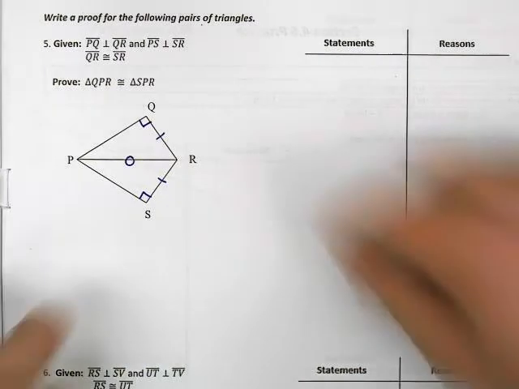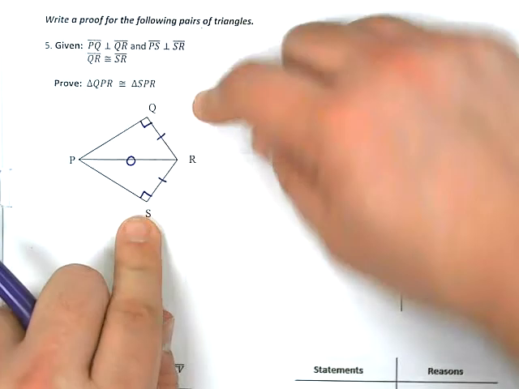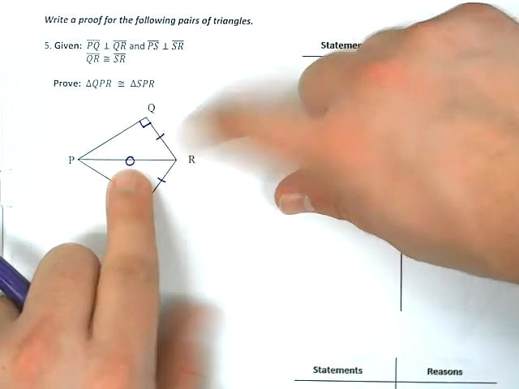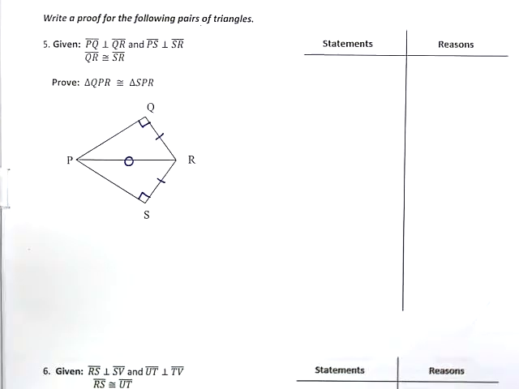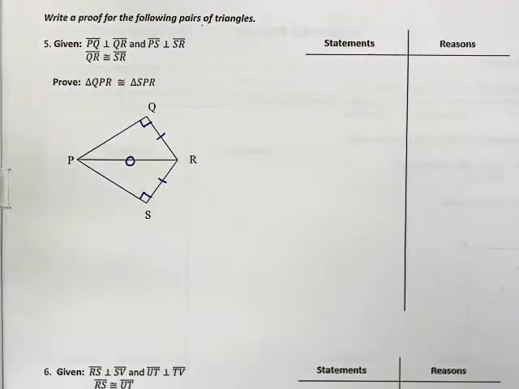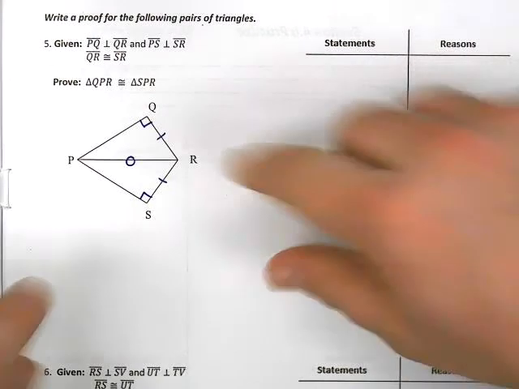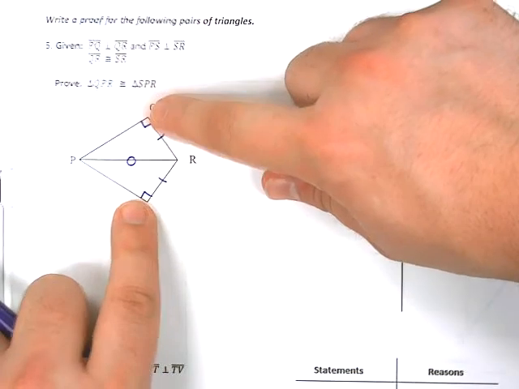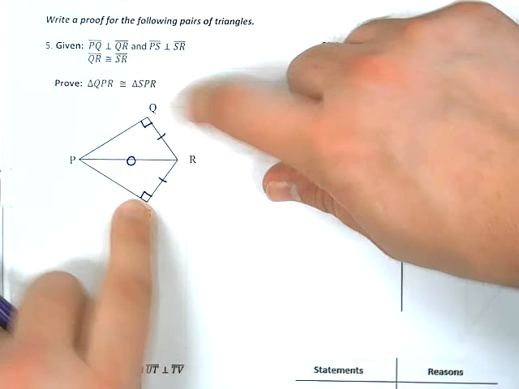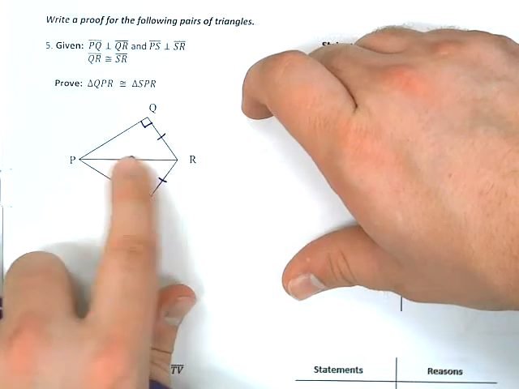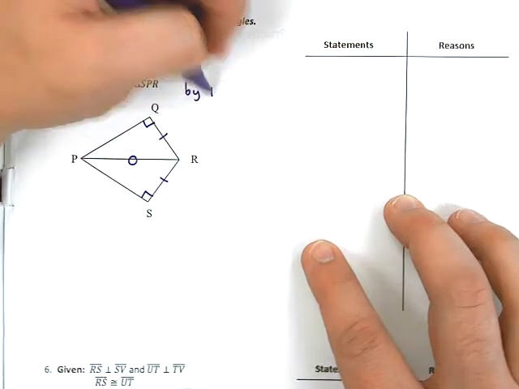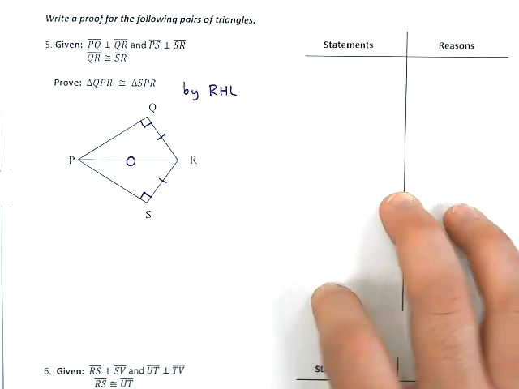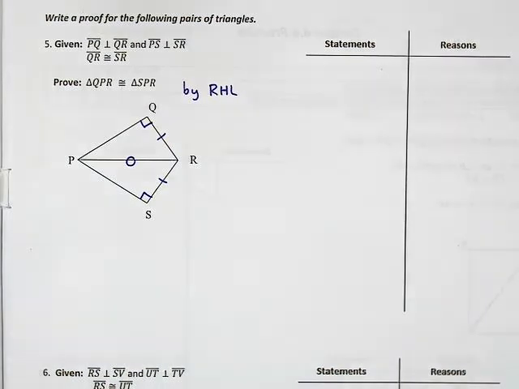All right, so when we look at this picture, we have to think about it in two ways, right? If I was trying to think angles and sides, I would have angle, side, side, and we know that that's not okay. But what did we just learn on the page before? We have a very specific angle, side, side situation that works, and we don't call it that. We say that we have right triangles, because of the right angles, and then we have a hypotenuse that's congruent to the other hypotenuse, and the two legs that are congruent. So I know I'm going to be using RHL. All right? So here we go.